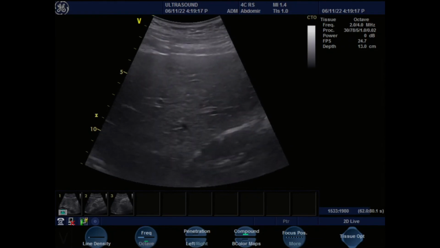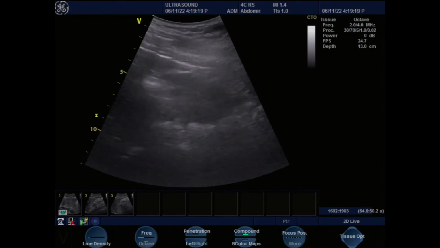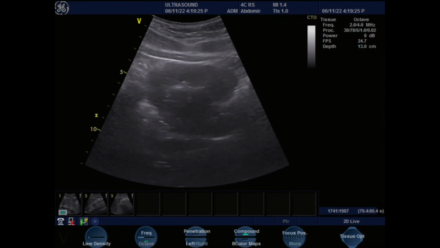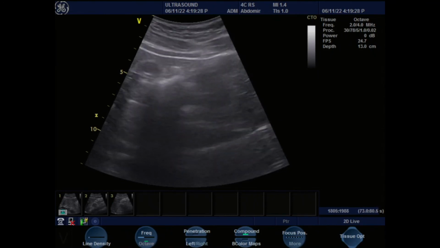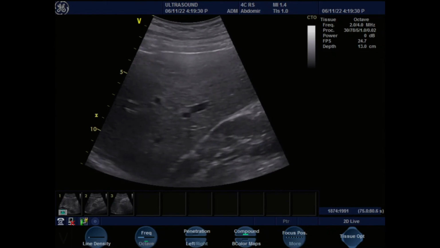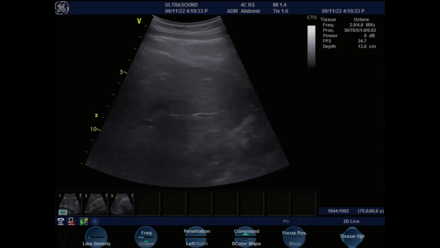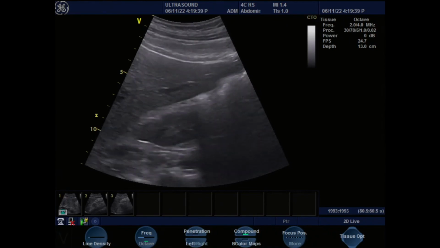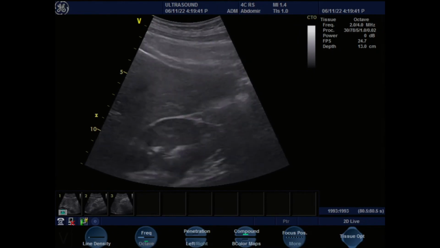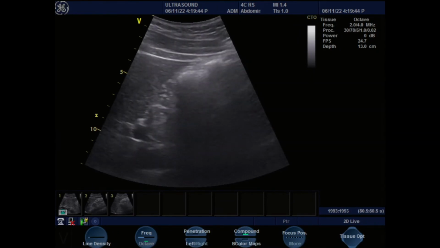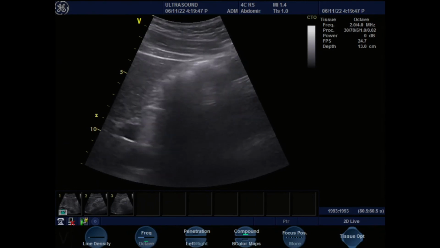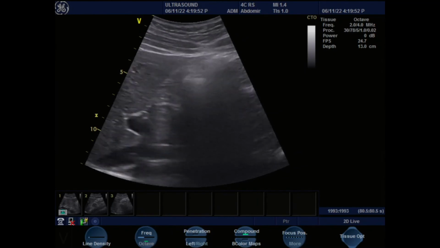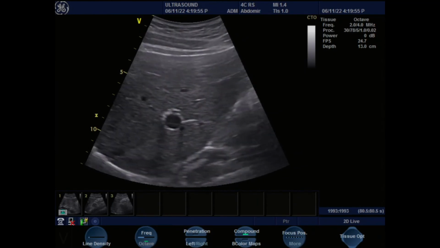So breathe. So hold your probe a little more, the weight of the limb, use it for breath. Then deep breath, hold it in. Okay, so now stand there. Slide down. Gallbladder doesn't want to show itself now, so let's move up here. You're sliding off. Okay, again, take a deep breath in. There you go. So stay there, don't move your probe.